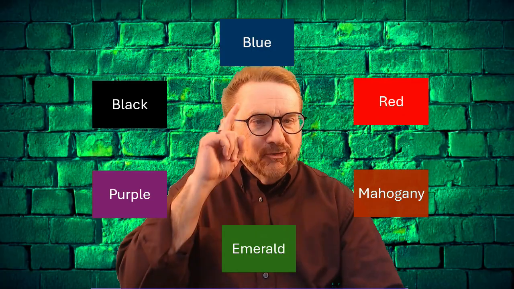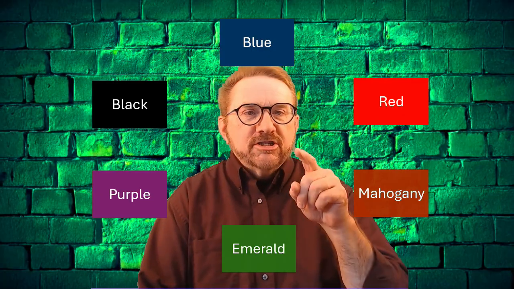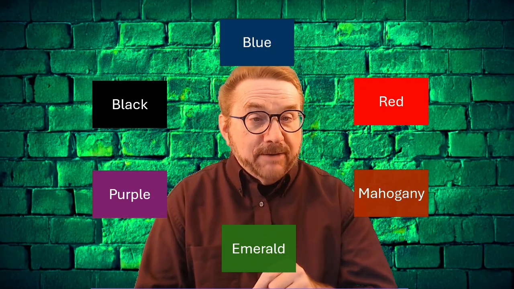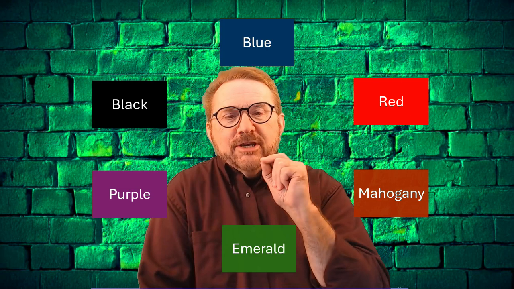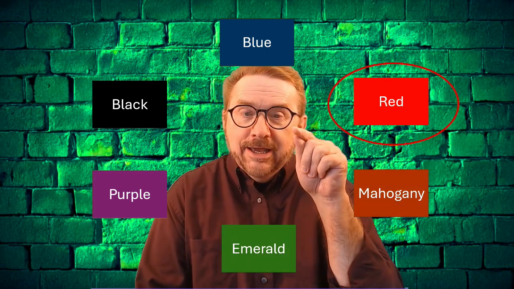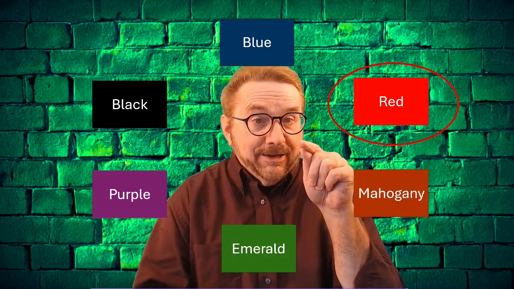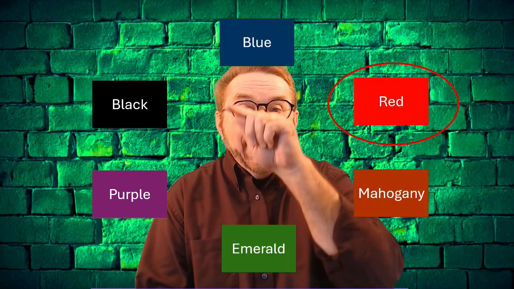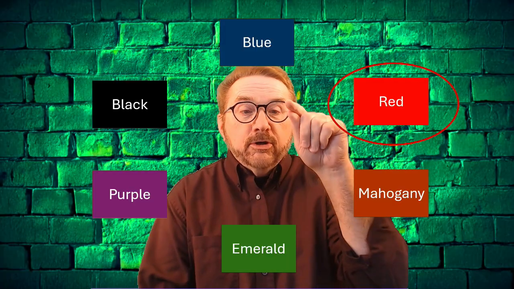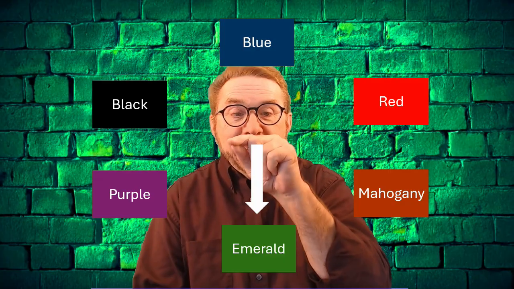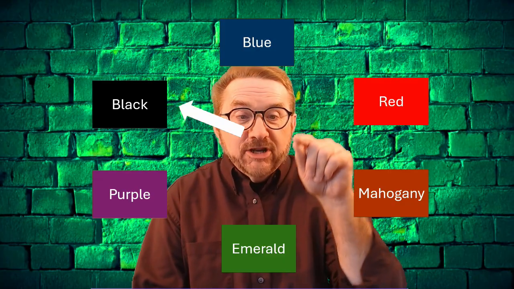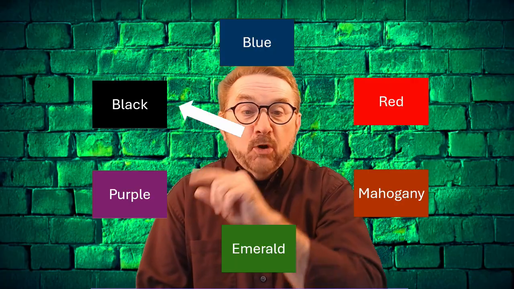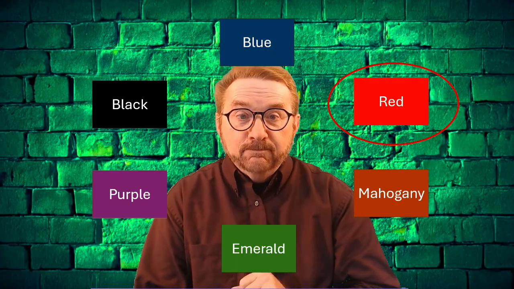All right, now that you've pointed to a color, I want your assistant to think of their favorite color. It doesn't have to be any of the colors on the screen. Think of any color. So let's say your assistant was on red and they thought of the color pink. Then I want them to spell out the word pink as they move around the circle. So they would go P-I-N-K, and with each letter they would move to the next color. So when they go P-I-N-K, they would end up on black if they started on red.